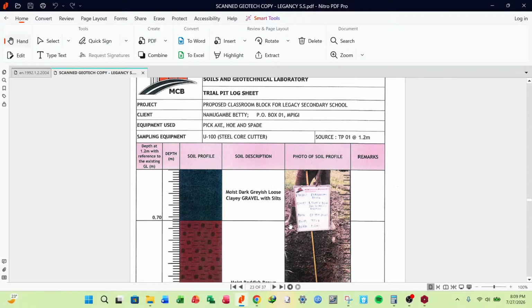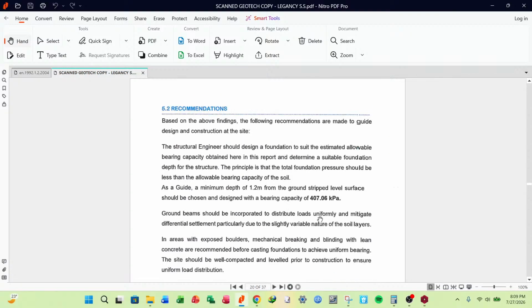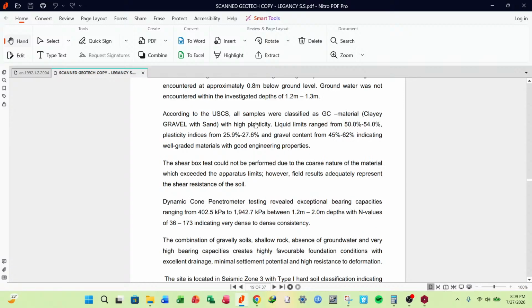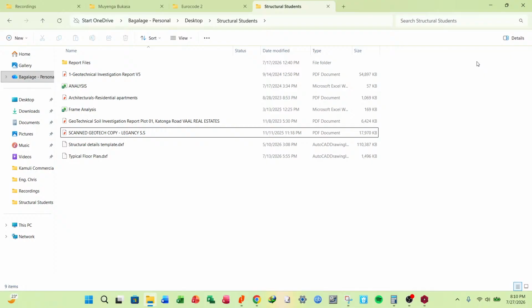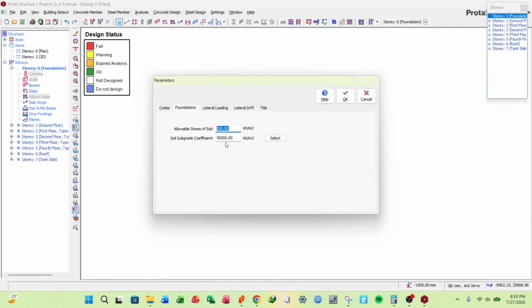If this was our site, I would maybe use a value of like 300 to design, if this report was for this site. Unfortunately, they didn't avail us with a geotechnical report for this project.